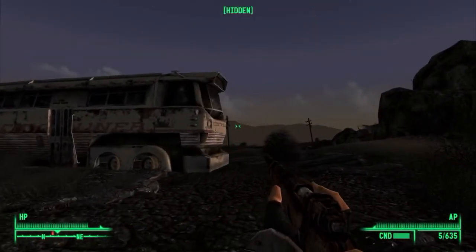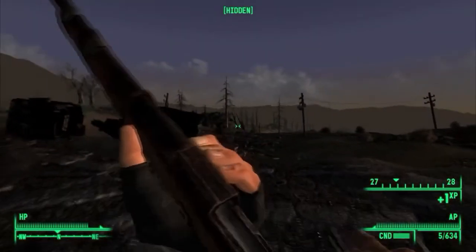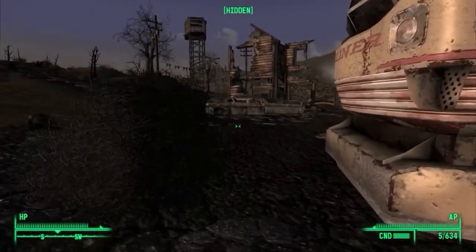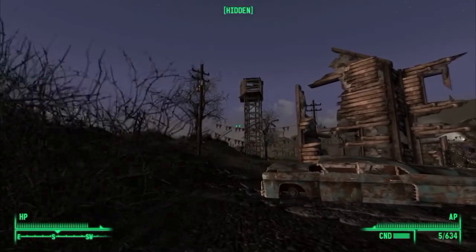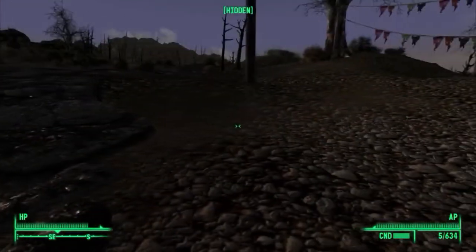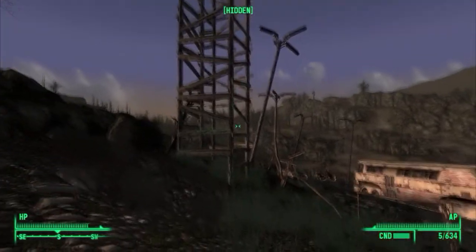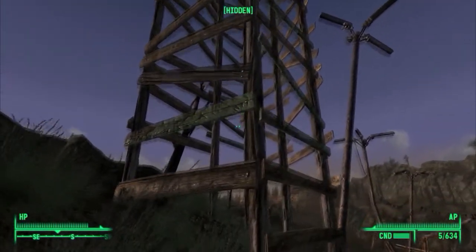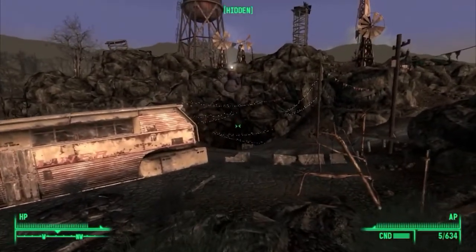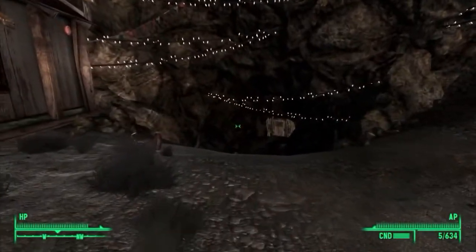And let's kill this bloatfly over here real quick, just because I don't want to have to deal with it when I'm escorting Mr. Poopy Pants over to Little Big Town or whatever. So, yeah, I don't think there's any more enemies. Can we actually get up into that watchtower? I wonder. I highly doubt it. You can't climb up ladders in Fallout. The only time you can is when the ladder is considered a door. And this doesn't even have a ladder. Okay, so how do the NPCs get up there at all? Whatever. Okay. Anyway, enough wasting time. Let's get in there and go.